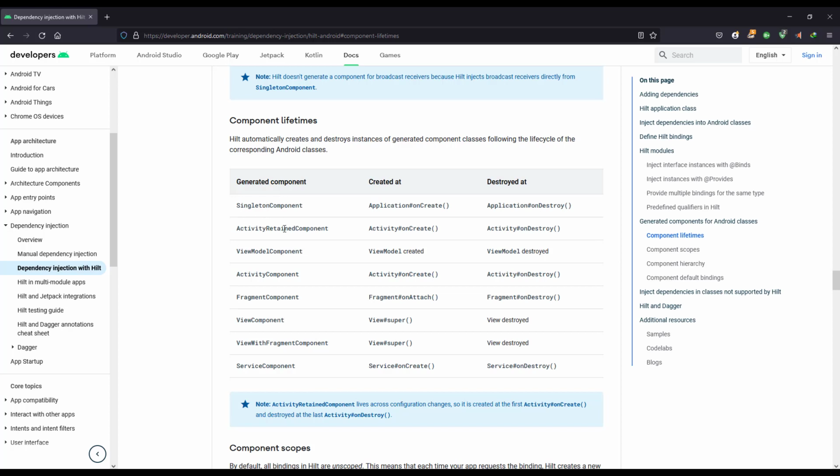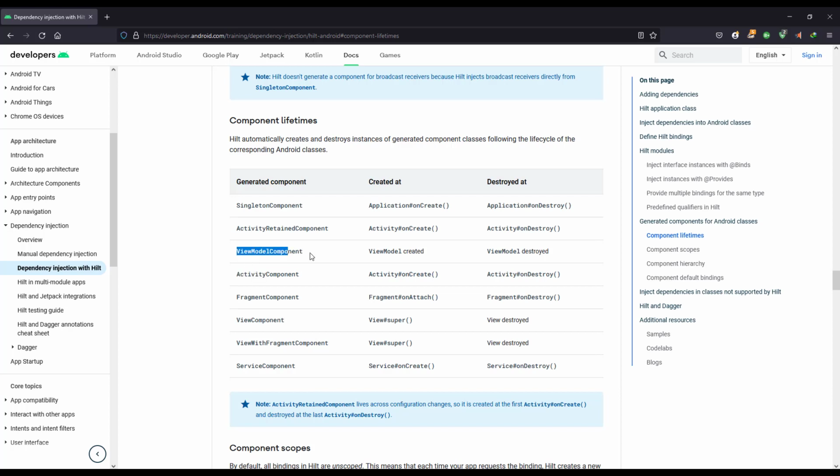So this basically depends on the lifecycle. You can see that the singleton component can live longer than your view model and the activity retained or the activity component. Let's talk about the view model and the activity component. The view model always lives longer than the activity component.